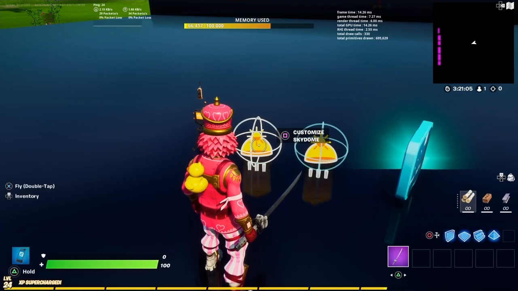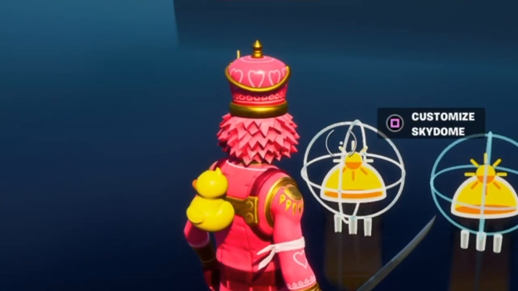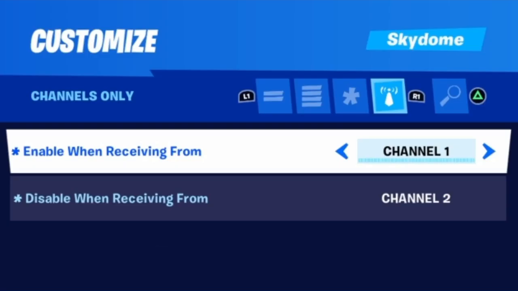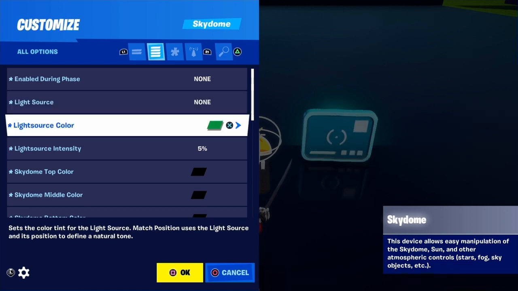So yeah, as far as color goes, that's what you want to have with your 2 SkyDomes. Just make sure you follow that exactly, and it will look exactly how it looked in the intro. Now, for the enabling and disabling of the SkyDome devices, whatever channel is going to be enabling one is going to disable the other. So this is our night vision goggle SkyDome.